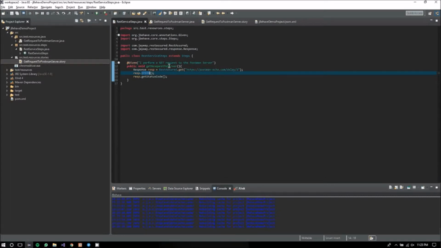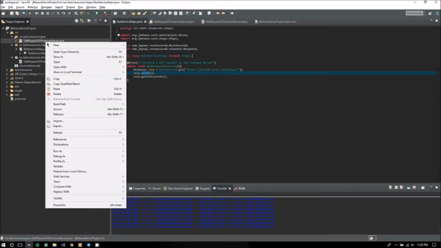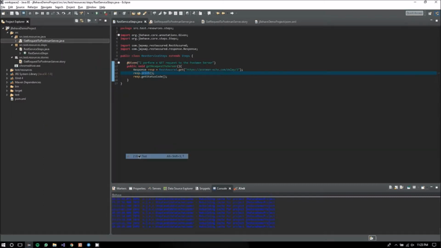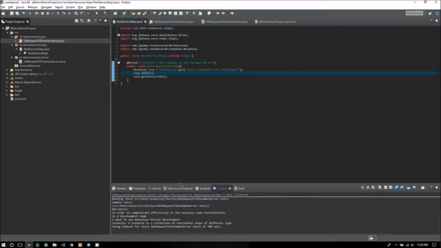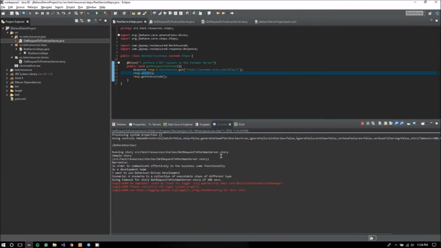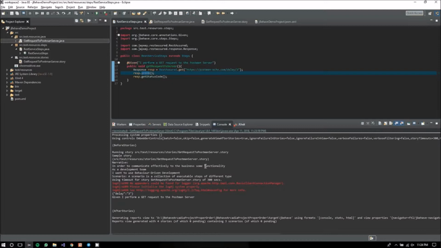What we have to do is basically we have to run this test. Let's call it's this class. Let's run as JUnit test. And it's not a Selenium test, so we won't have any browser or nothing like it.